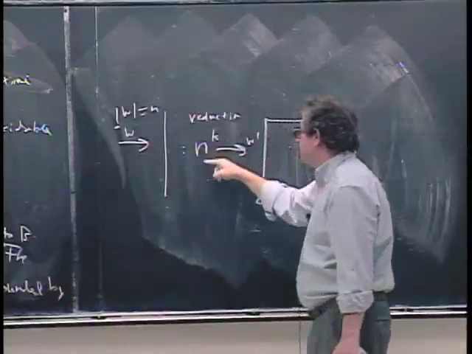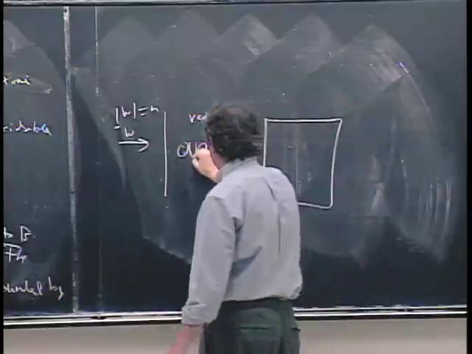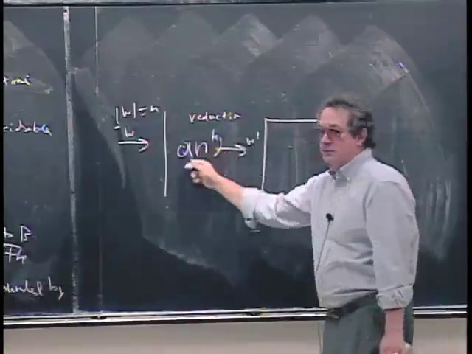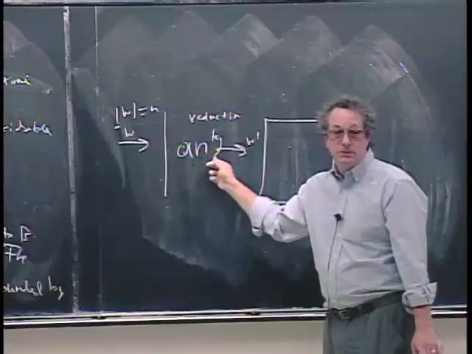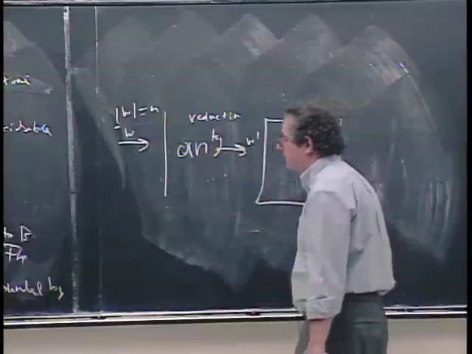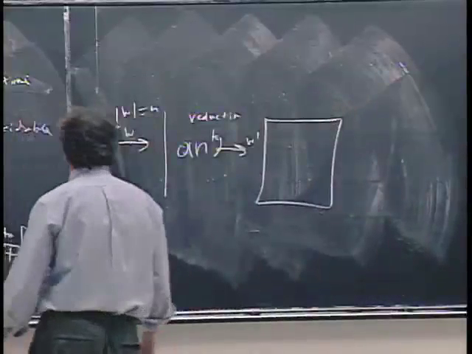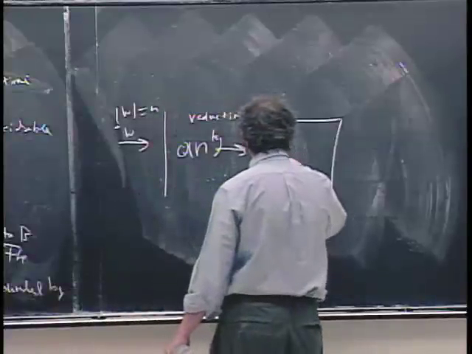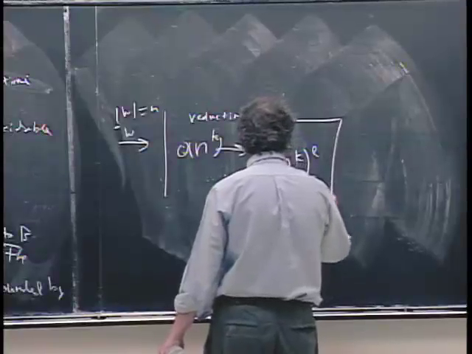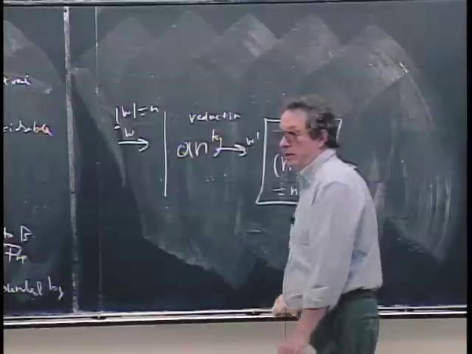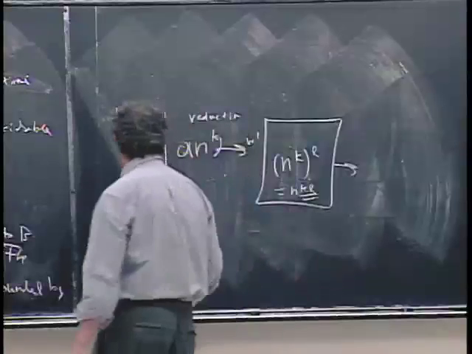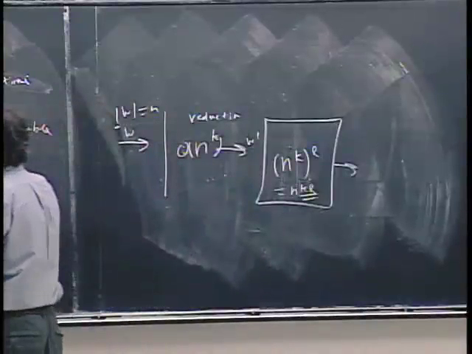Well, if this reduction takes at most order n to the k time, how big is W prime? It can't be any bigger than the time that was needed to produce it. Okay, so the size of W prime is at most n to the k, and it then takes its input size to the L. So this is n to the k to the L, which is n to the kl, which is still a polynomial. Okay, k and l are constant numbers, so n to the kl is a polynomial function of this input size. Okay, so that was that.